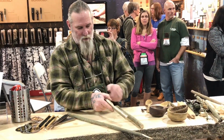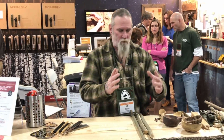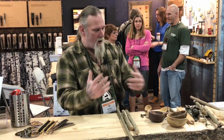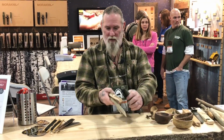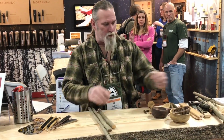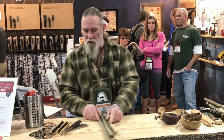So you got a lot of tricky notches you have to do for stuff like this, but what you have to remember about trapping is, and even fishing is the same way, everything is about numbers. It's about percentages. The more of them I have, the more chance I got to catch an animal. So when you're sitting around your camp at night, you're whittling these. You're taking your Moore knife and you're whittling these things out all night long, so the next day you can go out and set 10 or 12 of them. If you're making these small triggers like these promontory pegs, you can make 20 or 30 of them sitting around the campfire really easy. Go out and set them the next day. Nets, fishing, those are the ways to secure game.